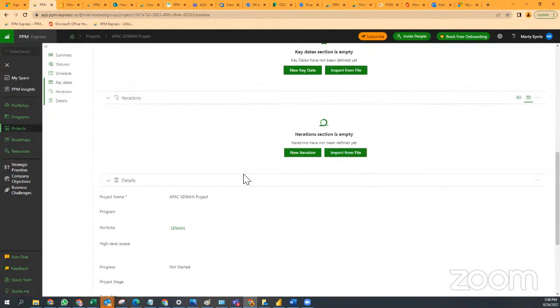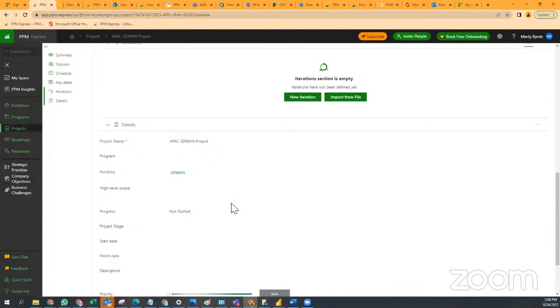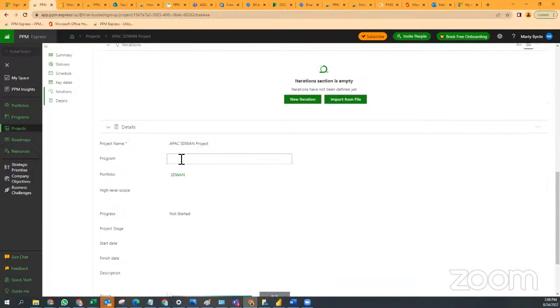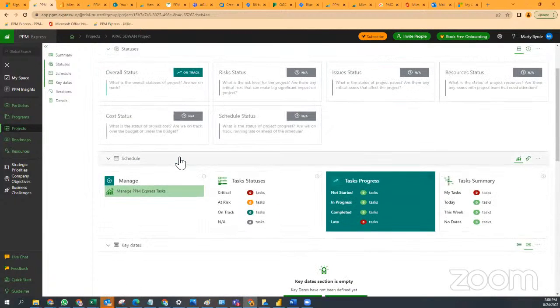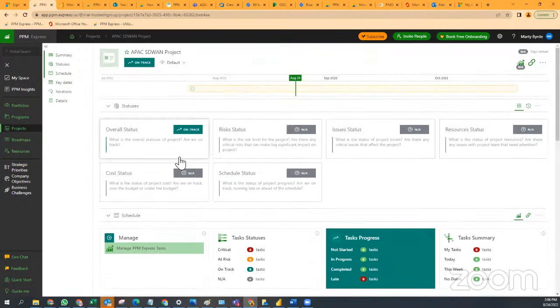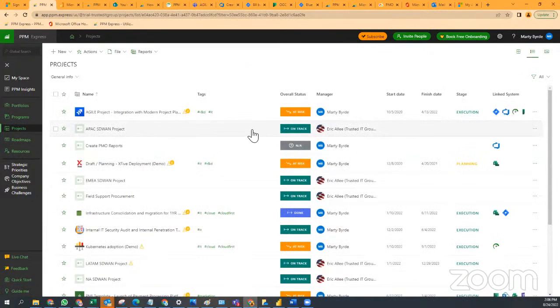I'm not going to go through all of this as far as the basics of project management within PPM Express, but what I'm going to go through is the actual integration piece. I do have this list of projects, and if you notice, there's linked systems here.